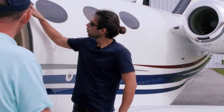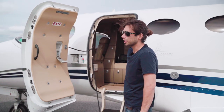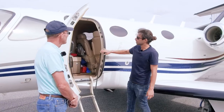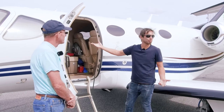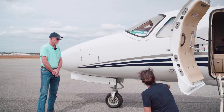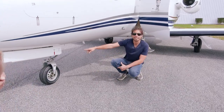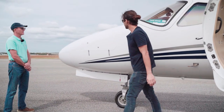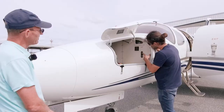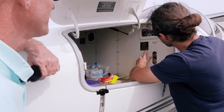So the first thing we are looking for is the seal. The seal is not inflatable on the Mustang. We want to make sure it's not torn anywhere, it's glued correctly, because it's a pressurized plane. We're gonna look for the static ports and make sure the pitot is open. Looking at the strut and tires. Looking at hydraulic pressure over here and hydraulic fluid. And we also have a chart which shows us the pressure.